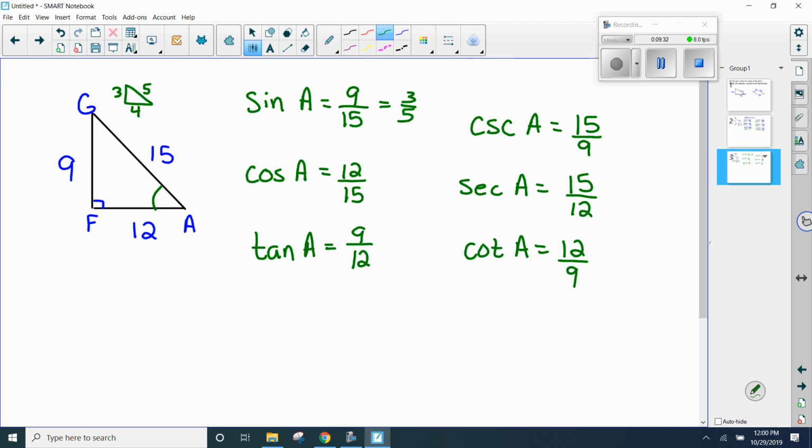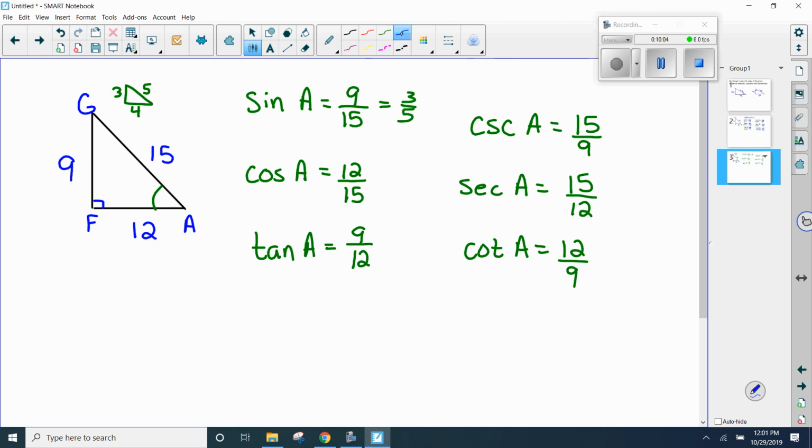No, not necessarily. Maybe they don't give you the 15. How can I find the 15? Pythagorean theorem, or recognizing a 3, 4, 5 triangle with a scale factor of 3. They will tell you which angles they want to make reference to. If they told you the top angle, your values are going to be different. Do you want to see what that would be?